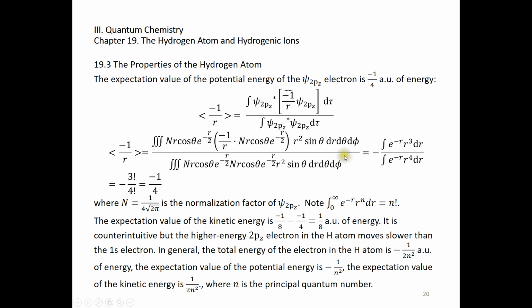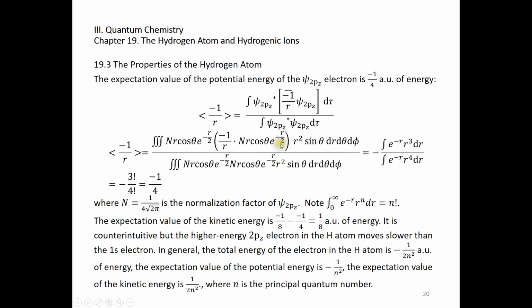Now let's look at the expectation value for the potential energy of this 2pz orbital. We're going to use quantum mechanical postulate 4 again. We have the complex conjugate over here. This is the potential energy operator applied to the wave function. On the bottom, it's the integral of psi star times psi. So we're plugging in all those integrals, and you'll see we can separate this triple integral on top into 3 single integrals: one of r, one of theta, one of phi. And same here on the bottom.